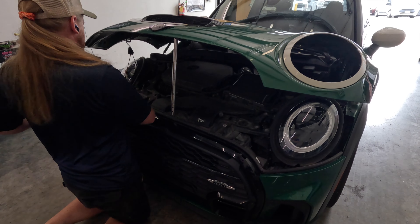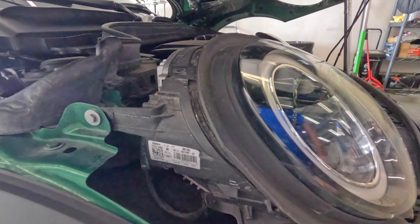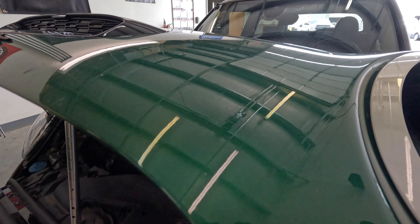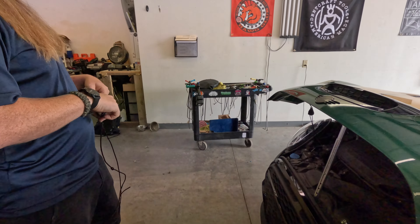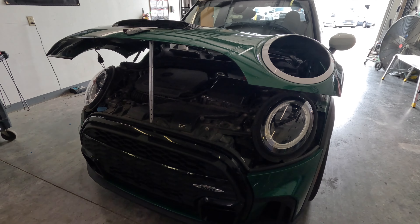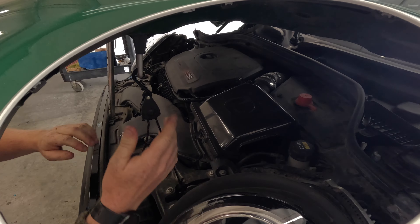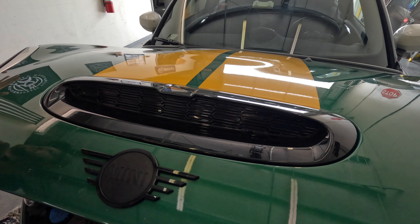Some interesting stuff here — this tension pole keeps it at a certain angle, and the ratchet straps hold it down so when I'm pushing the hood doesn't lift back up. If this had actually been taken completely off the car it would have been a different scenario entirely — I would have had the hood stand and four ratchet straps just to make sure it's all secured. It is easier, especially if it's really bad, to get it off the hood so you can work on it from all angles, because keeping it on the car makes it much more difficult to push up on a dent.